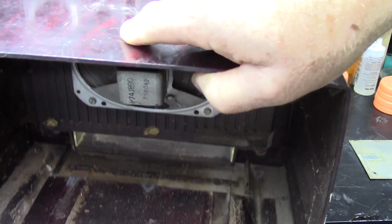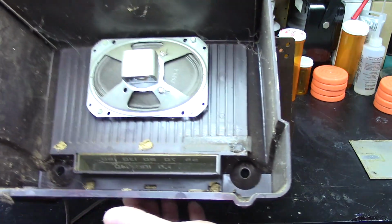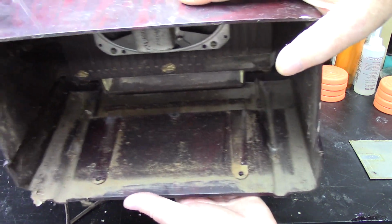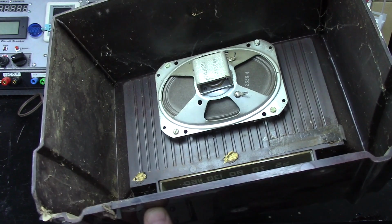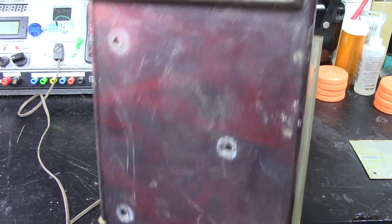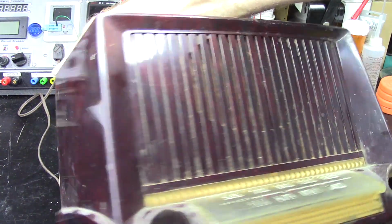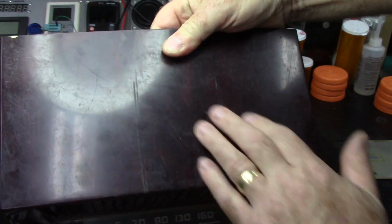So this is what we're looking at here. And if you can see in there, that's a lot of dirt and cobwebs and crap in there for sure. Speaker looks okay from the back side. The actual cabinet, it needs some work. Good cleaning for sure. Top's pretty scratched up. I'll have to try and get all that out of that.